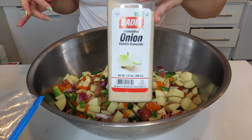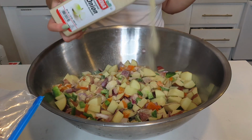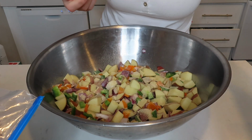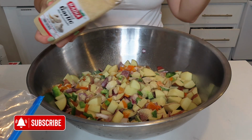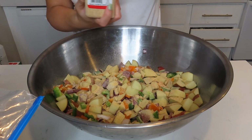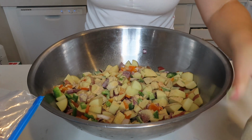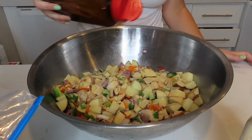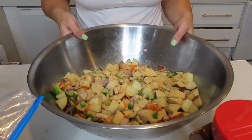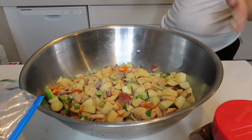There's me showing you. I got some onion powder, and I think I did onion powder, garlic powder. I think I did a little bit of seasoned salt. I did a little bit of pepper, and that's pretty much it, other than olive oil. I didn't do too much because I seasoned the chicken a lot, and my recommendation, don't over season your chicken. We did have some parts of our chicken that were over seasoned. You do want to get a lot of flavor in there and rub it all in, but you definitely don't want to over season it.